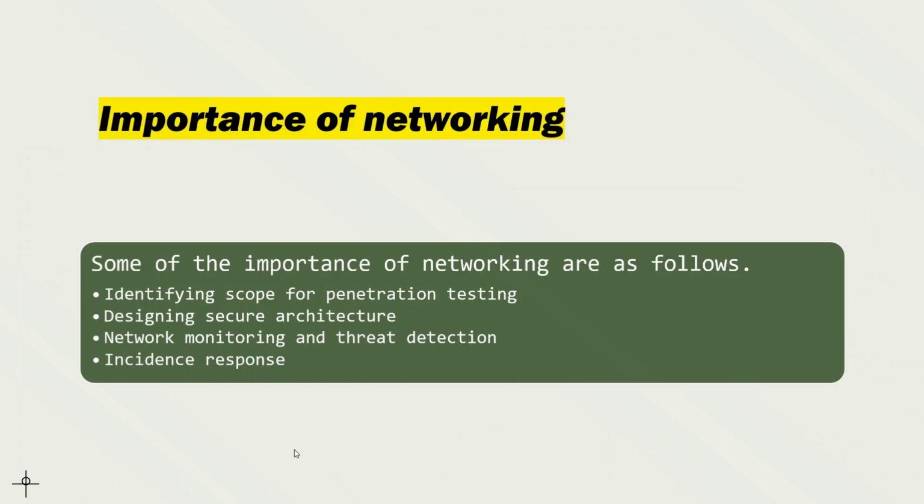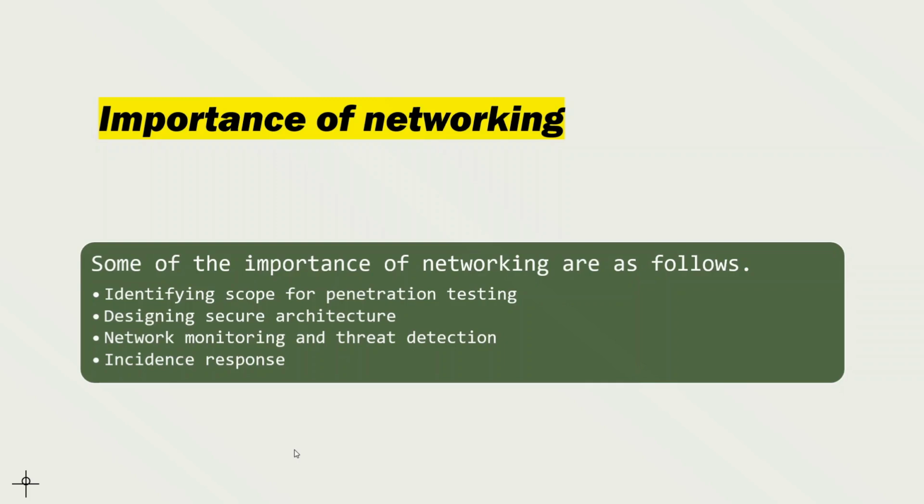So a brief importance of networking. It helps in identifying the scope for penetration testing. This is a good example for pen testers: let's say you are going to an organization, and you have been tasked with doing a security assessment for the company. You'll be given a document that contains IP addresses for the network of the entire organization. Then you're told you'll not touch this subnet, but you'll perform your assessments on this subnet. You see? So through networking, you'll be able to understand, okay, I'm not supposed to touch this certain number of IPs, but I'm allowed to touch this certain number of IPs.